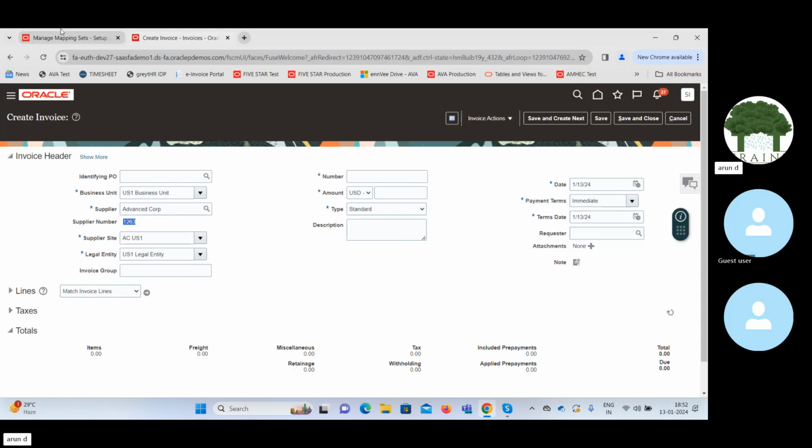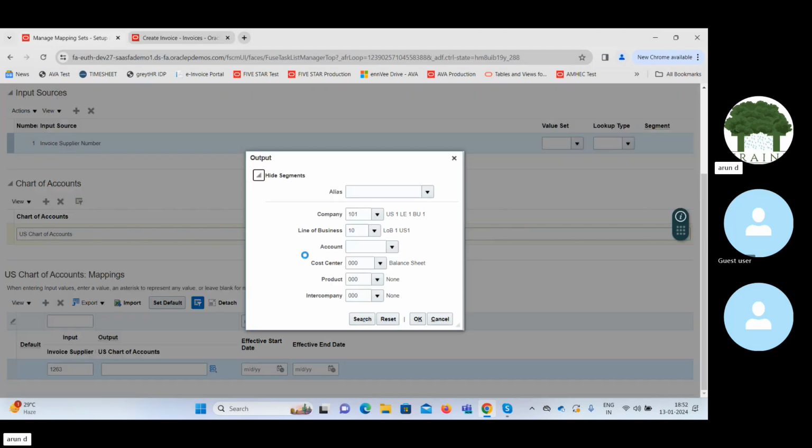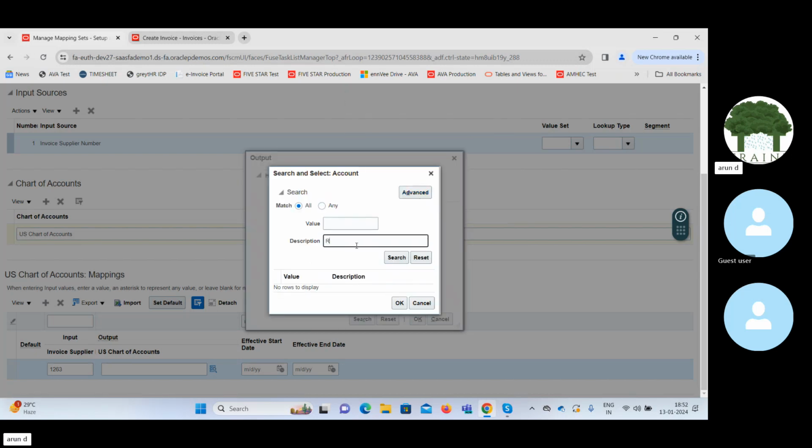So this is the number. I'll give this as my filtration criteria, and I'll give the combination. If this is selected, then what is the combination that I want to generate in the system? I will give this as the rent.